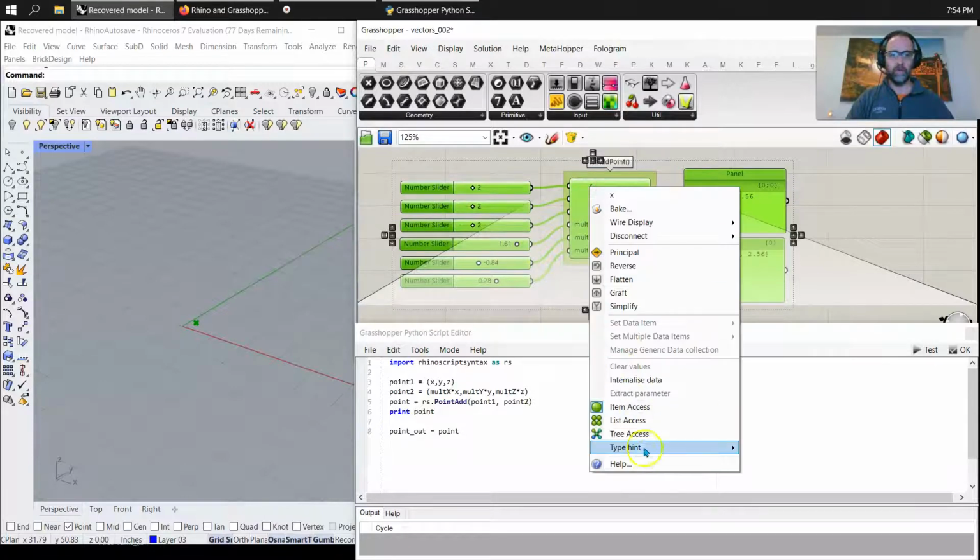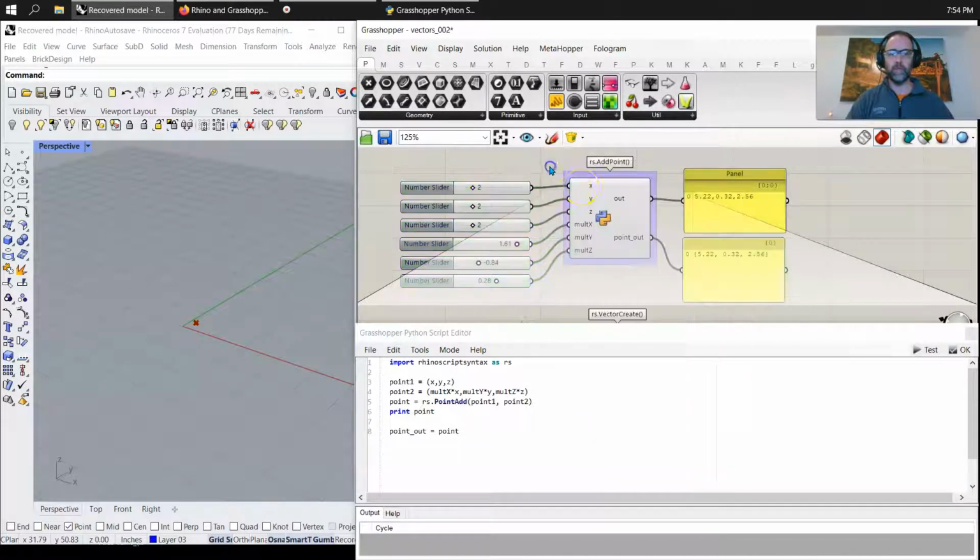You can right click here and go down to type hint int. Make sure it's type int, integer, for x, y, z, and then I have a multiplier that's a float. Pretty simple. I wrote it as 0.1, 0.2. I didn't want to hard code numbers, but wanted to bring them in as inputs into the node. Then the point is generated by point add in Rhinoscript. And I guess I was using add point, which was actually adding the point to the Rhino window. So what I wanted was a point add, which is a different type of script that I guess doesn't bake it in while I do it.